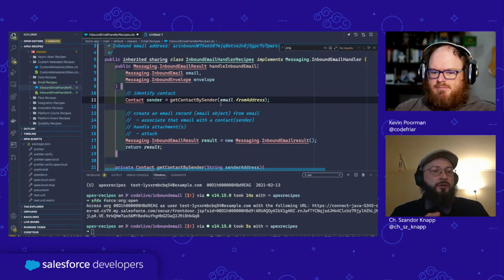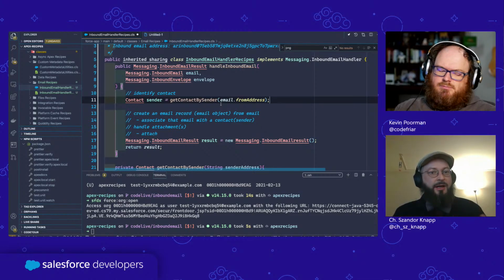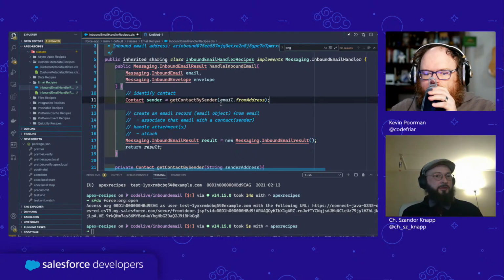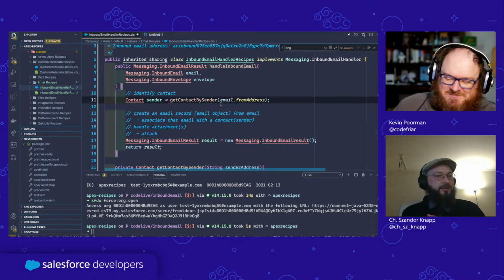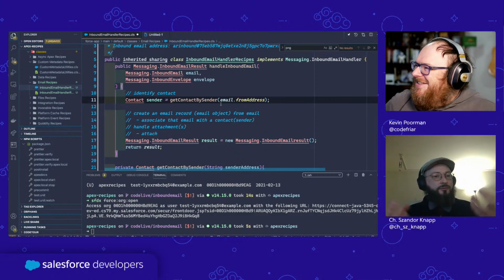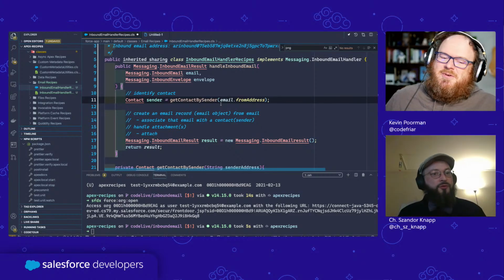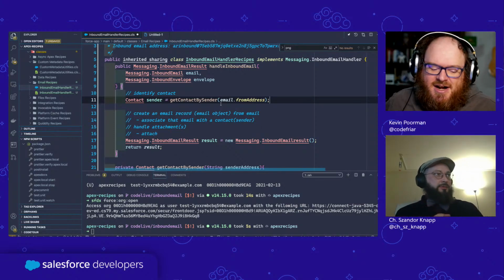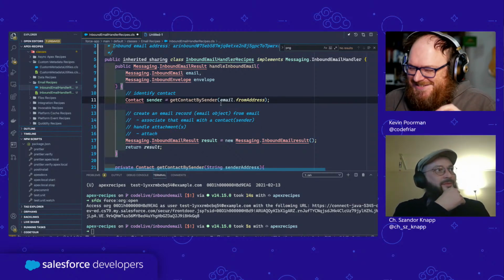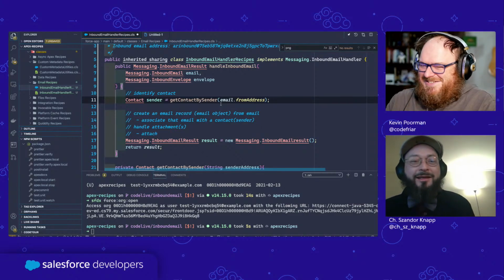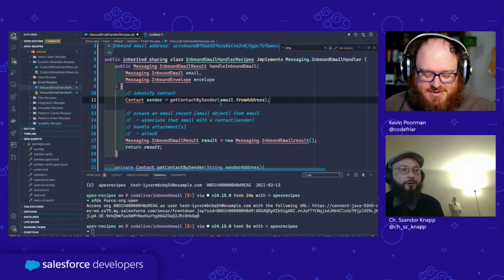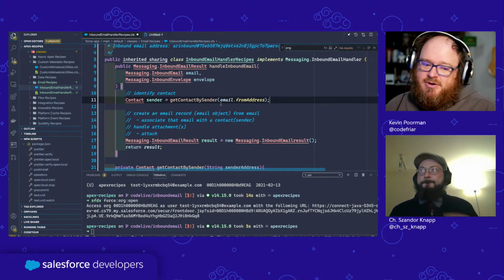And one other thing, we don't need to check for null here. So will an email I'm receiving ever have a null email address? Probably not. So will I get contact by sender get a null for the email address? No. So we don't need to check if email address is not blank or whatnot. I love how you said probably not. Yeah, but it's technology. It can fail. It's like make something null proof and somebody invents a better null.